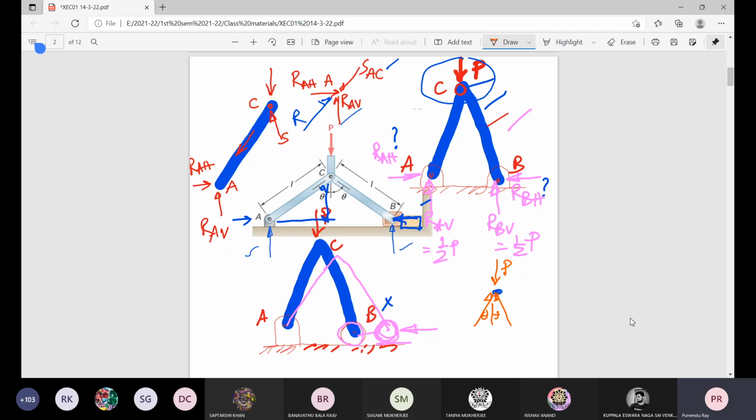Okay. So once we solve this type of thing, like this truss, then find these inclined forces and transfer this inclined force to support A, we can find out the horizontal and vertical components. And from overall equilibrium, we can find out the vertical component of reactions. Due to symmetry, it will simply be half of P, half of P. Okay.